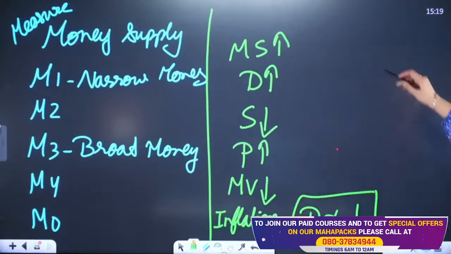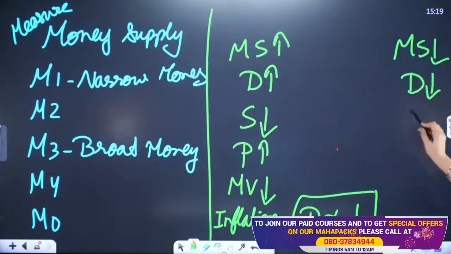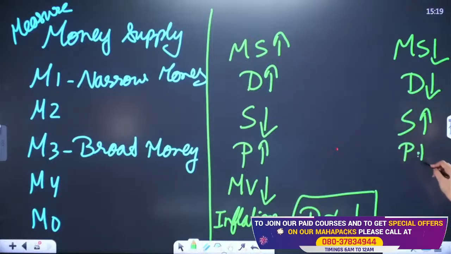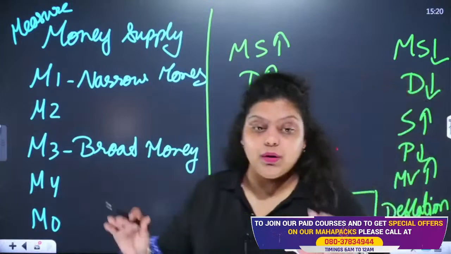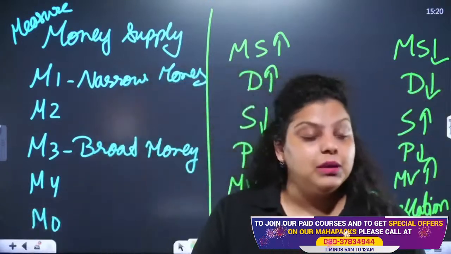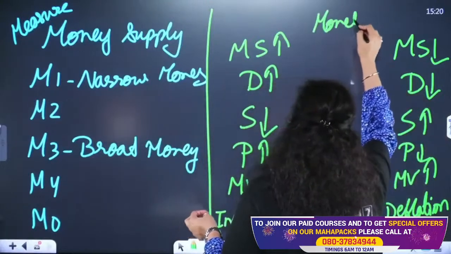Now, if money supply is reducing, then people will demand fewer goods and services, and the supply will be more in comparison to demand. Then the prices will reduce, the value of money will increase, and this will create deflation in the economy. So if the money supply is more than required, it creates inflation in the country. If the money supply is less than required, it will create deflation. To keep the economy stable, we have to stabilize the money supply, and to do that, RBI makes monetary policy.